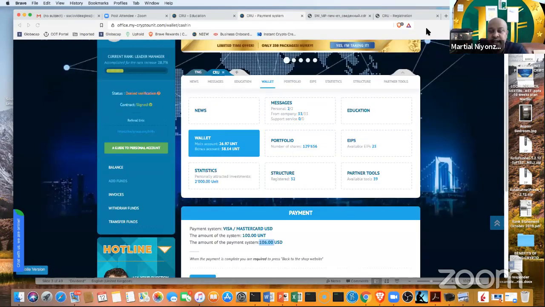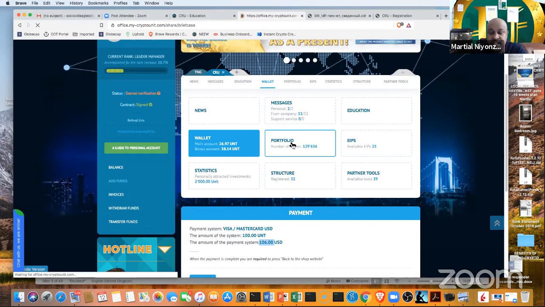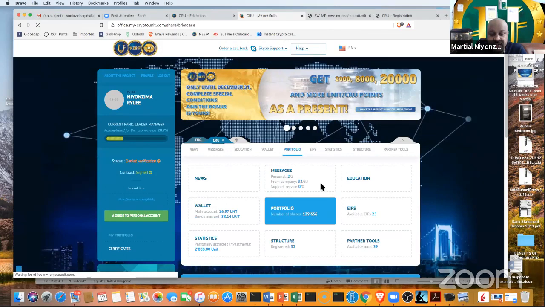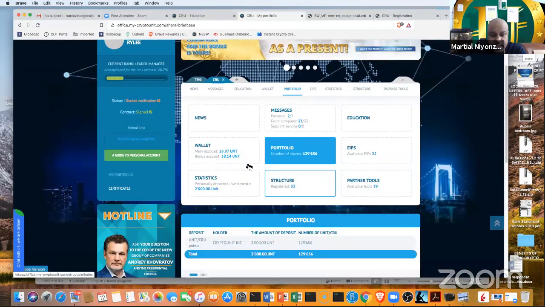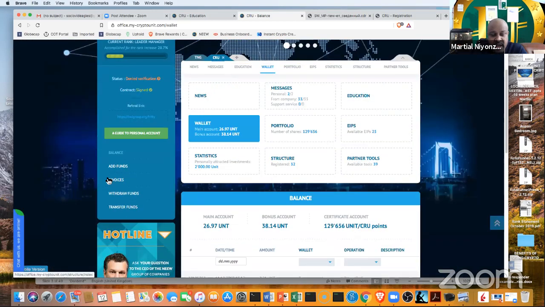Okay, so now let's move on to the portfolio like I explained. This is your portfolio. These are those gifts that you received. All right. So, you know how to fund the accounts. You know how to upload the invoice. Now, if you want to withdraw funds, for example, you receive a bonus and you want to withdraw, you click this button that says withdraw. So you click withdraw.